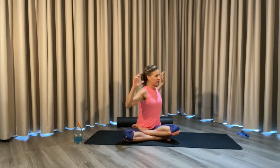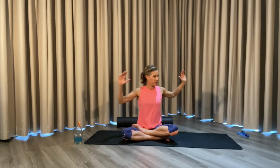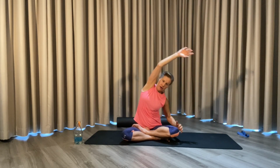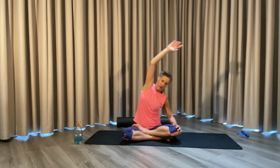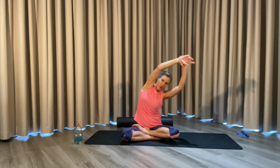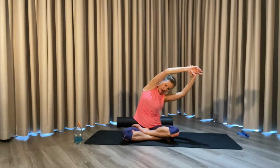And release. Let's rotate again for 10, 9, 8, 7, 6, 5, 4, 3, 2, and 1. Good. Reach up and lengthen. Let's bounce for 2, 3, 4, 5, 6, 7. You can keep the hand on the wrist. 9, 10. Hold it and lengthen out.